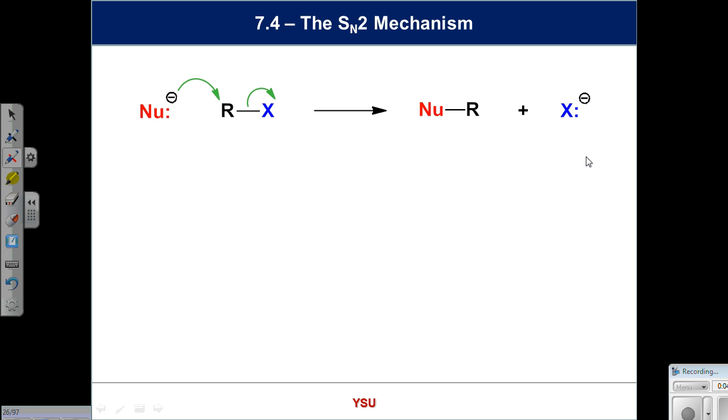What will get frustrating over this coming weekend, as you think about the exam coming up next week, is how this expands very quickly. Because I've got a generic nucleophile there, I've got a generic leaving group. Of course, we won't be using generics on an exam. You'll see all sorts of different varieties of this and all sorts of different types of this. If you get the basic ideas, it's all the same reaction. So we can put specifics in.